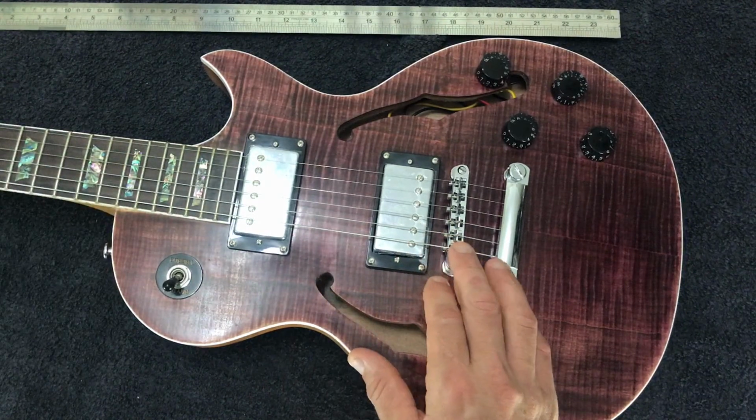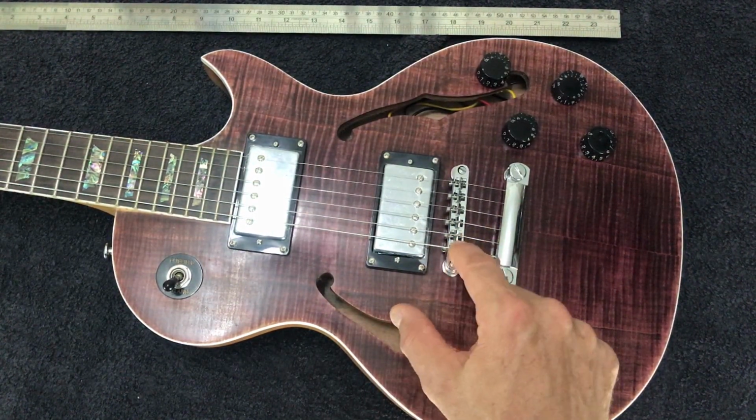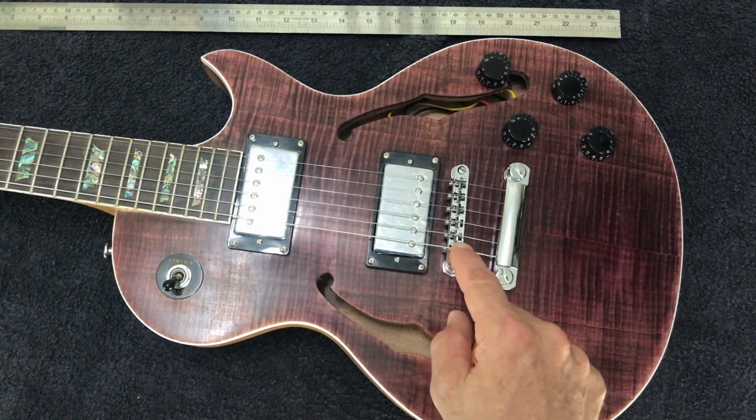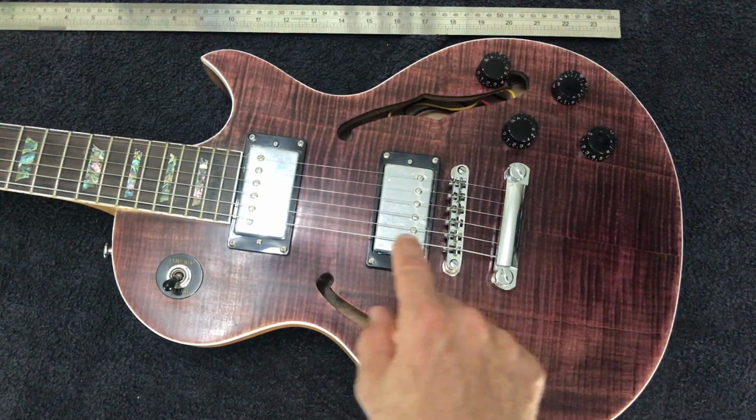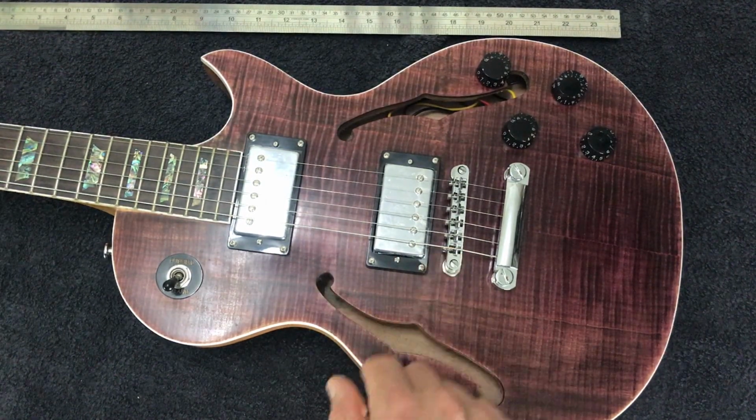And that just increases the distance the string can vibrate. So its first point of contact is the nut, second point of contact is the saddle. So if we push that saddle further back, we're just increasing the length, or the scale length, of that string slightly.